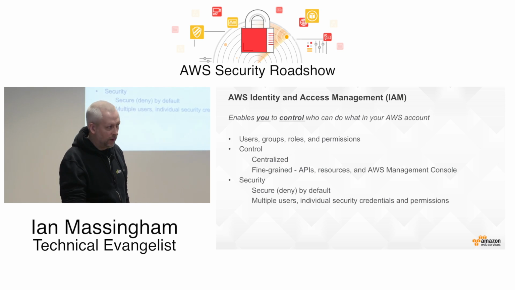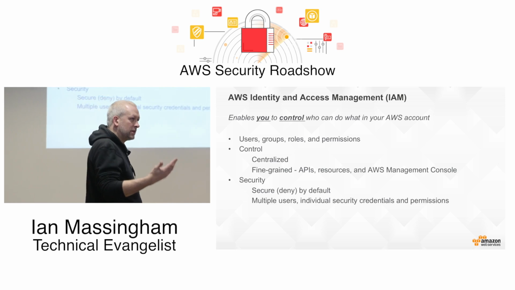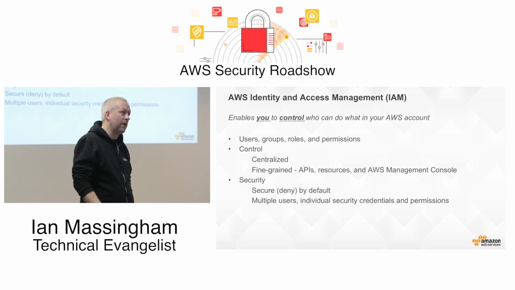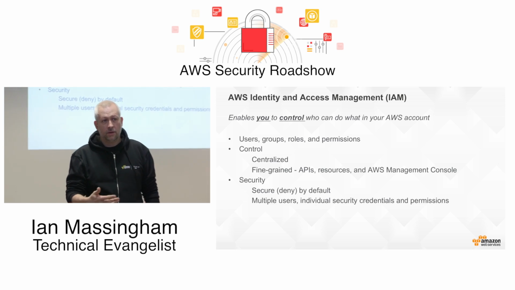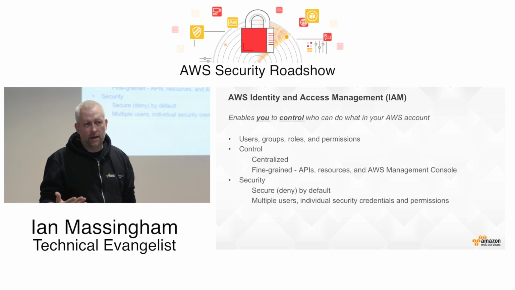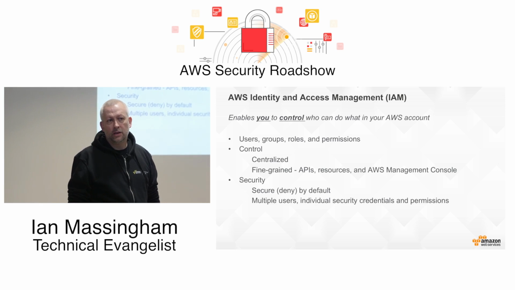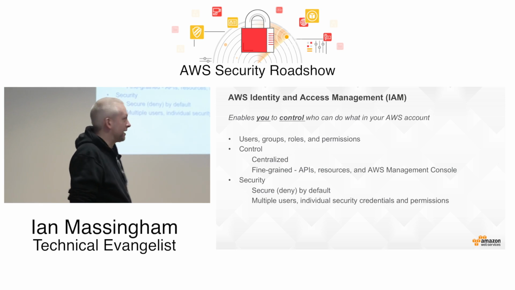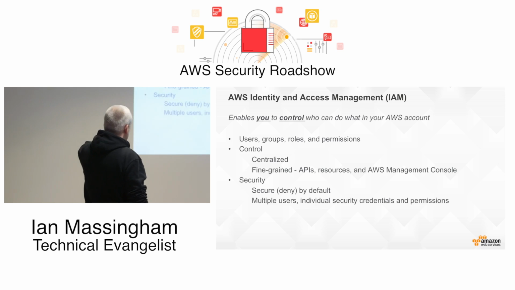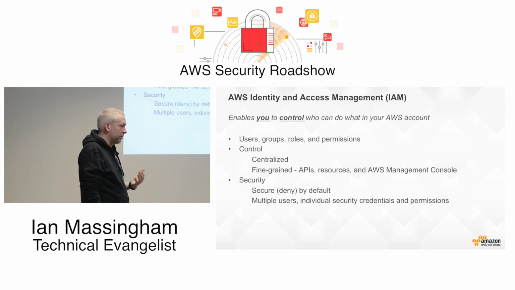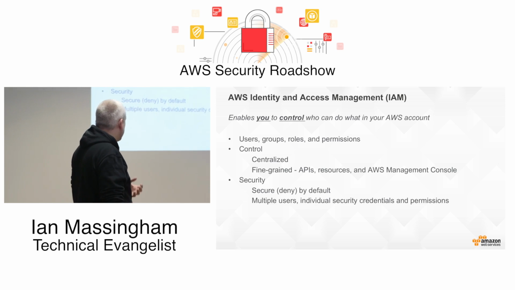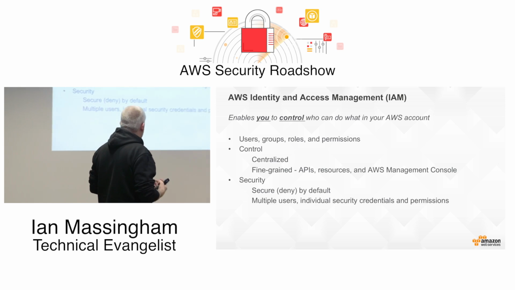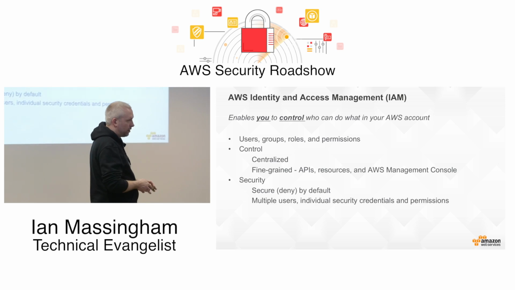So at the very lowest level, all that's happening is signed requests are flowing to our API endpoints, and then they're being evaluated for the policy that's attached to them, and they're either being permitted or denied. It doesn't matter which access mechanism you're using to control your AWS services, the same thing happens under the covers, okay? It's centralized, you have fine-grained control, and we'll have more discussion of what we mean by fine-grained control during this session. And then from a security perspective, we start with a denied by default policy.